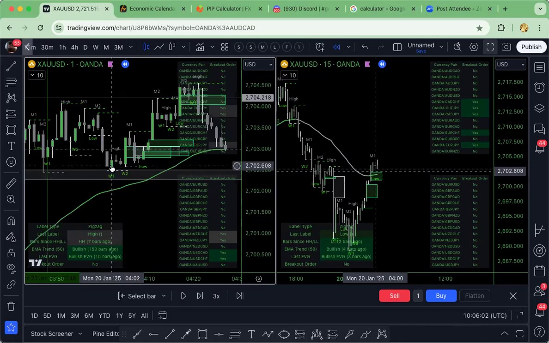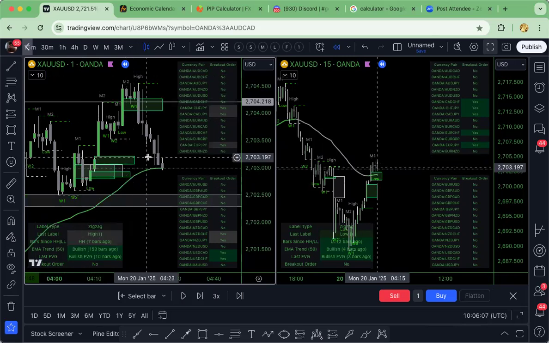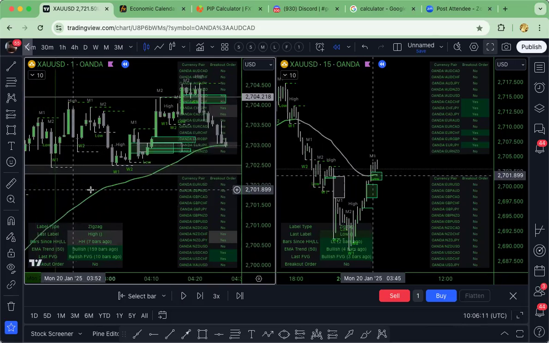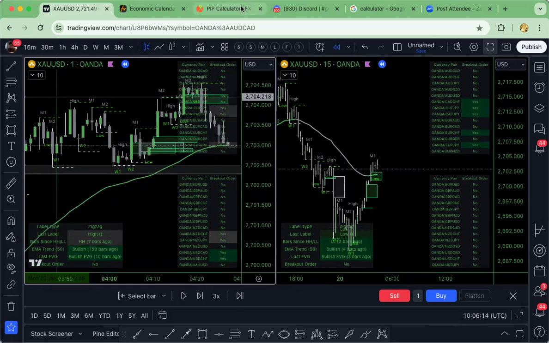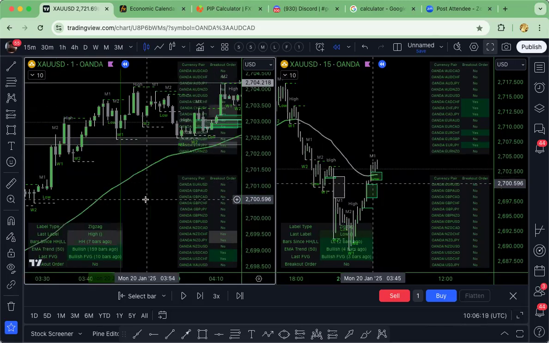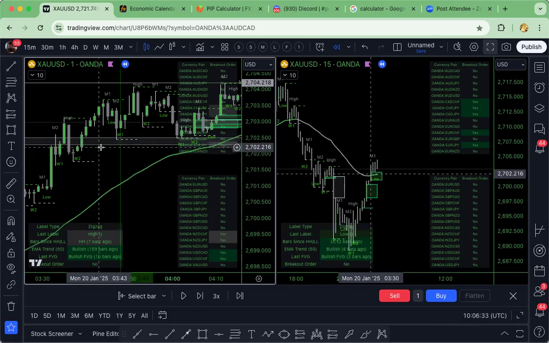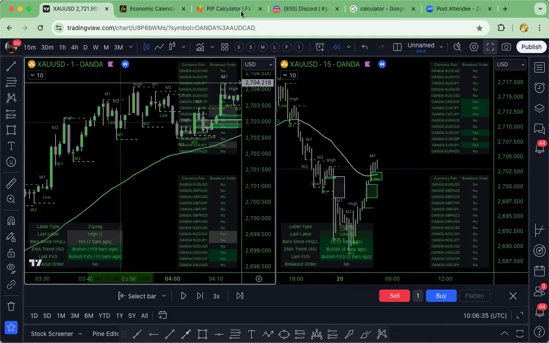Look, W1, if you got in there, or W2, you'd have been able to get in straight away just for that buy. So this is why the M&W indicator plus the breakout indicator is really good when it comes to Neo as well. Has anyone got any questions on what I just showed you there, basically on how you could have either traded it from the daily, from the 30 minute and the 1 hour, the daily 4 hour, the 1 hour 30 minute, or you could even do the 1 minute 15 minute if you want to get in for a quick little scalp on the market. Has anybody got any questions for me there so far?